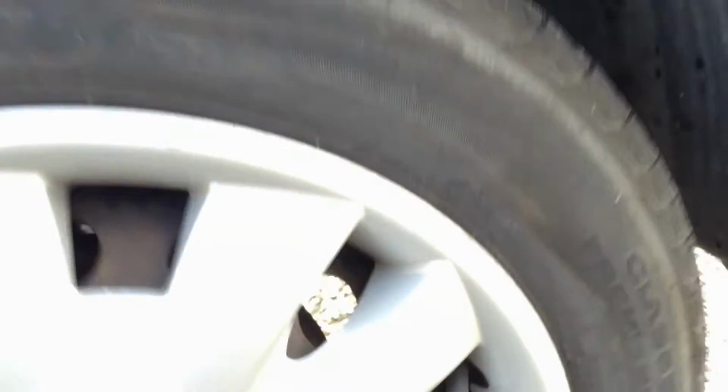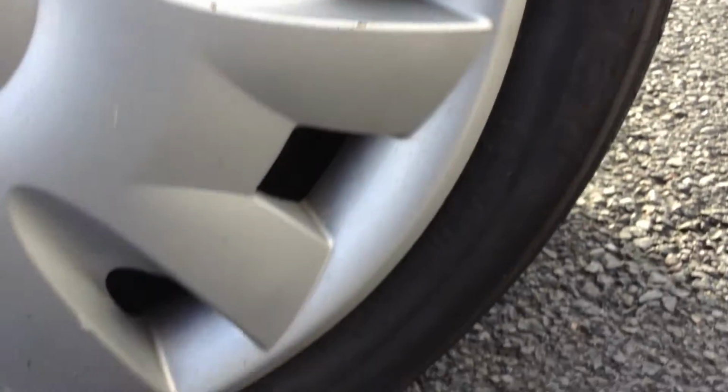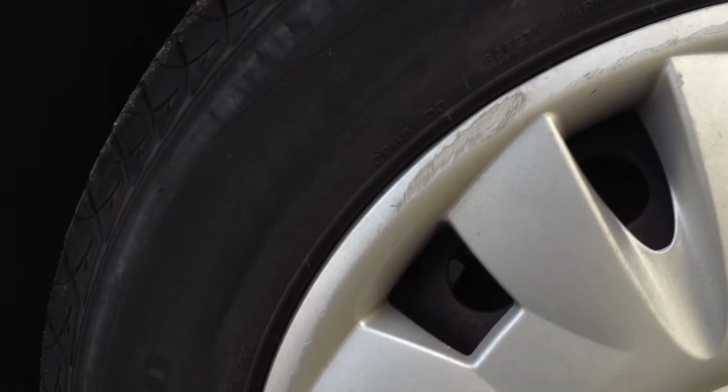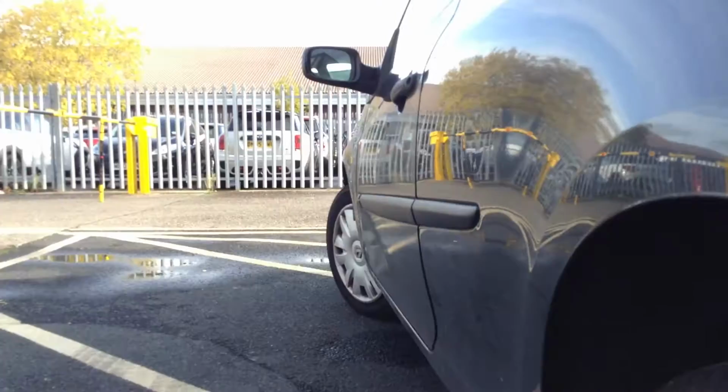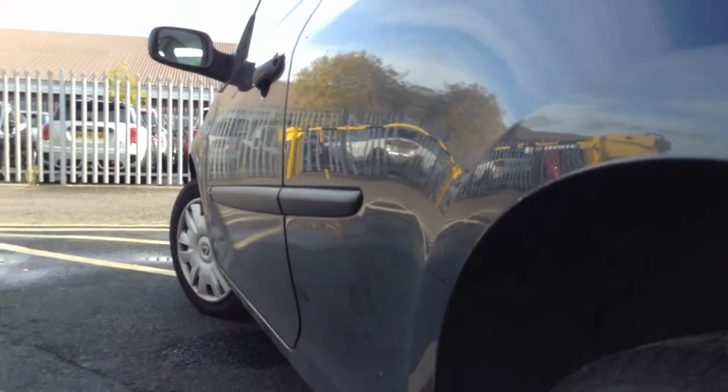Near side rear tyre looks fairly new. You've got easily a good 5-6 mil. And looking at the rear hub, as you can see, there is some curbing around the hubcap itself. Again, no signs of any cracks or serious damage. Looking at the near side of the vehicle, again there are a few small dinks, small dents on the rear here as well, so just be wary of that.